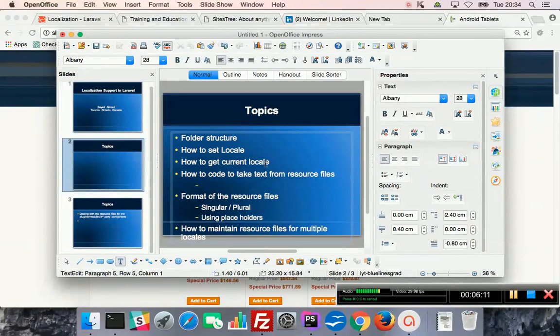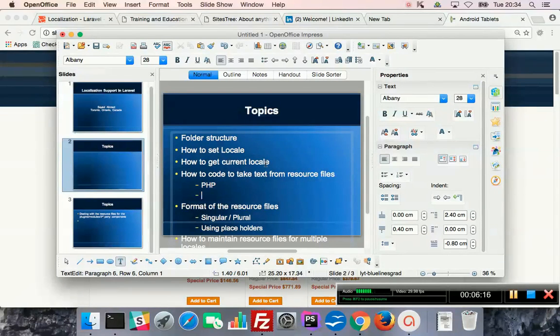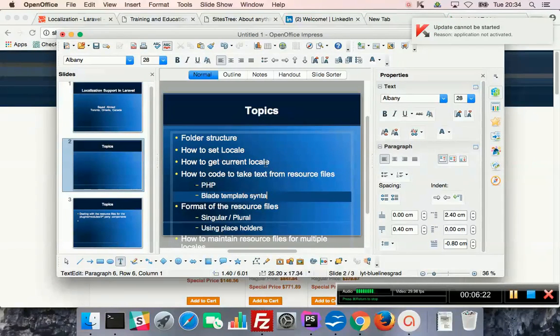One approach is if you're just using PHP, another is if you're using the Blade template syntax, and another is if you can use some PHP function.